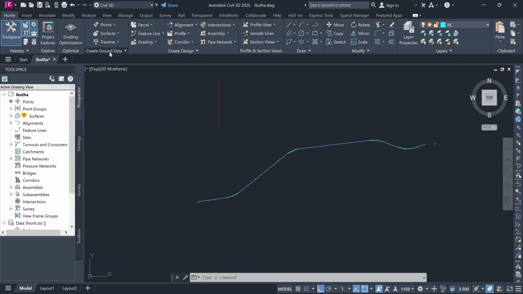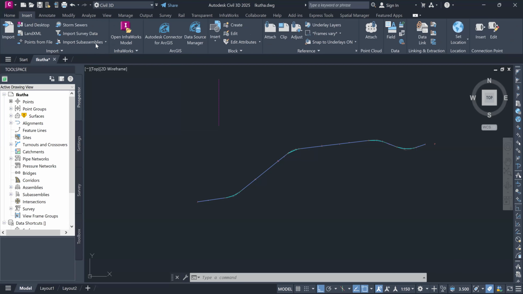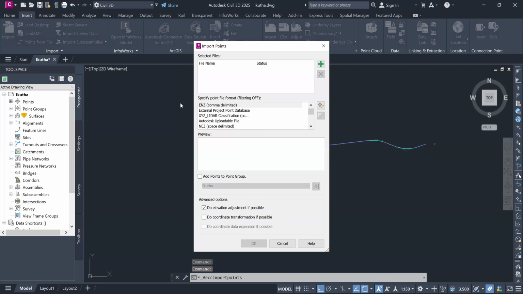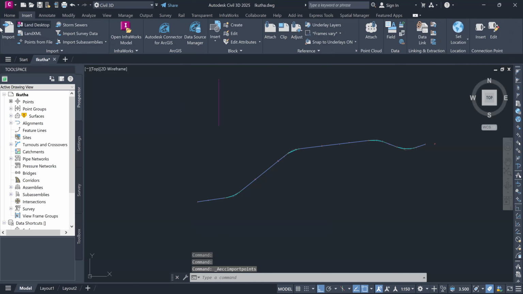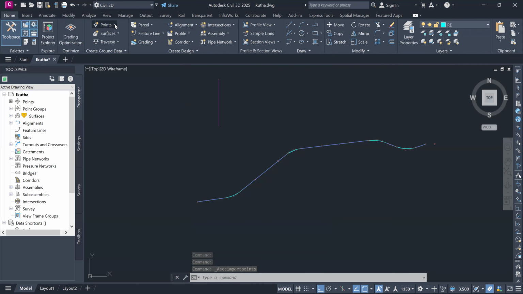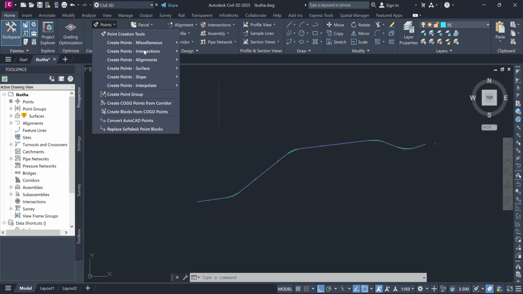and you insert points from file. You go to points, insert points from file, or you can as well select from here.